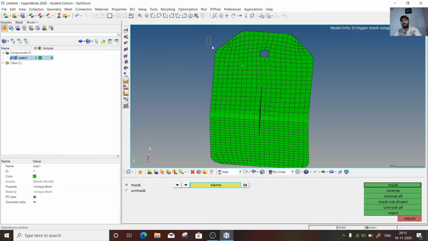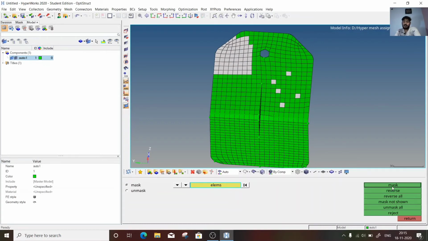You can see a box is being created, and the region that the box includes will be selected. Otherwise, this is the way you can do the box selection, or you can also select the elements individually. Now here you can notice below it is written element. Since I have selected elements, it is only selecting elements.